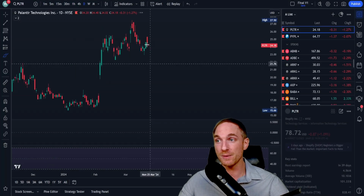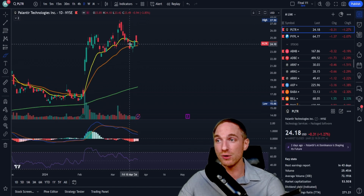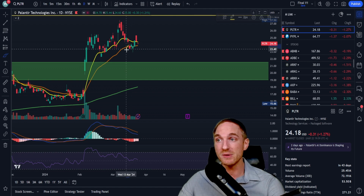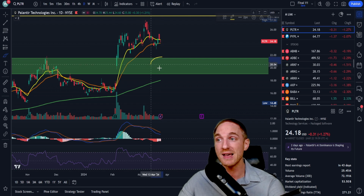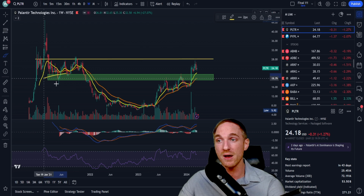Now moving on to Palantir. So Palantir as well was one that we were kind of looking at here. Take a look on the Friday candle, after which we based our analysis here. It was down to about $23.50, and we were looking for potential bearish follow through down into the lower $22 range. And we were saying if we could get in the $22 range, we were targeting the 21s down to about $20, as low as possible, because this is a beautiful area of support.